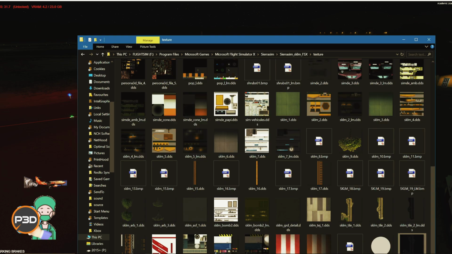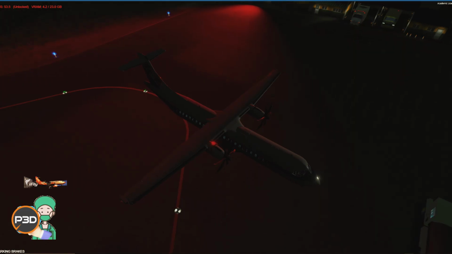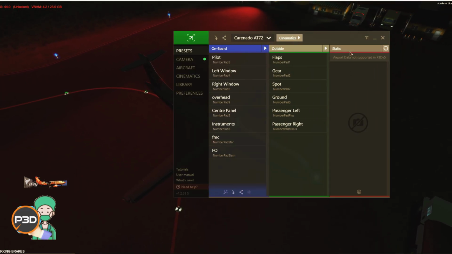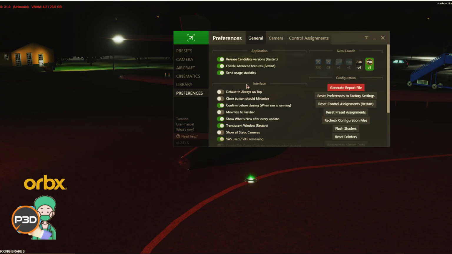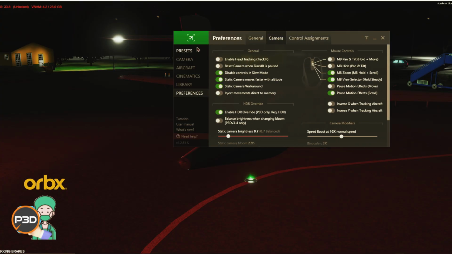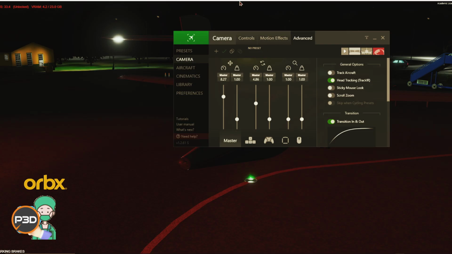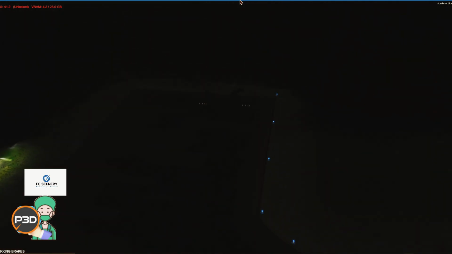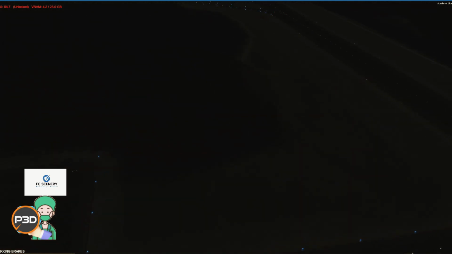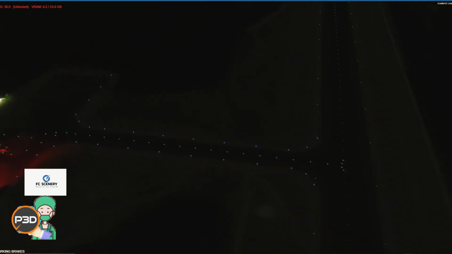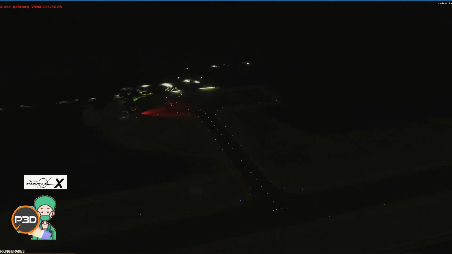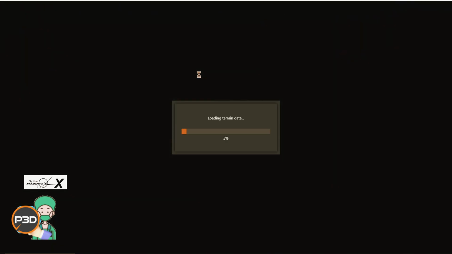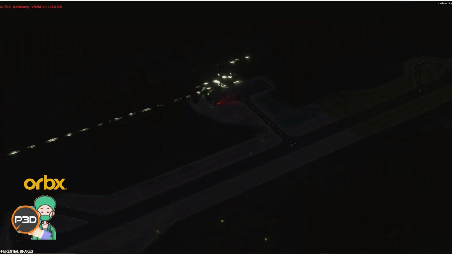Now, I'm not really sure it's going to work when you're in the sim. I think you have to reload because it has to reload the texture. But we can ask the sim to reload the textures. So if we position our camera where we can see here, this is what it looks like right now. So if I reload the objects, it should now reload that texture.